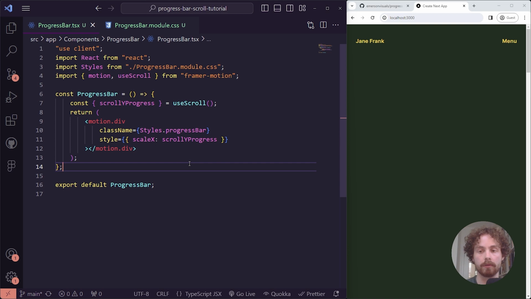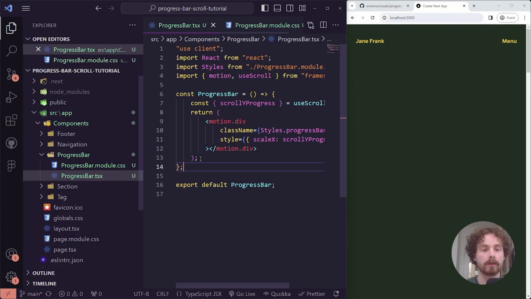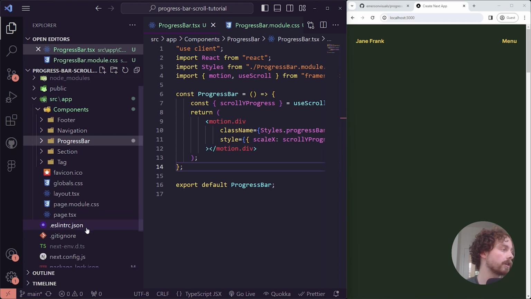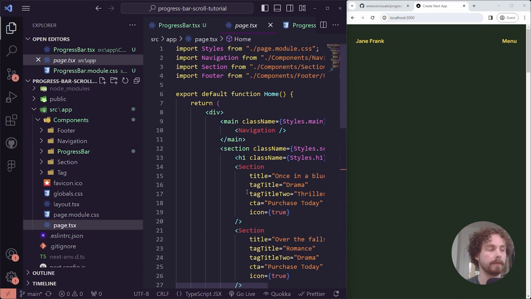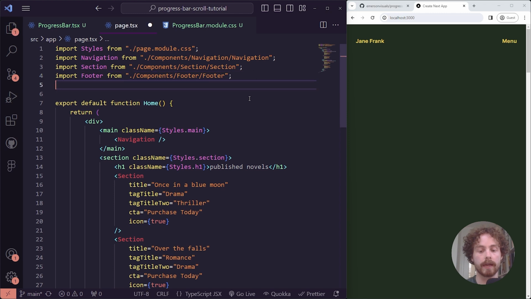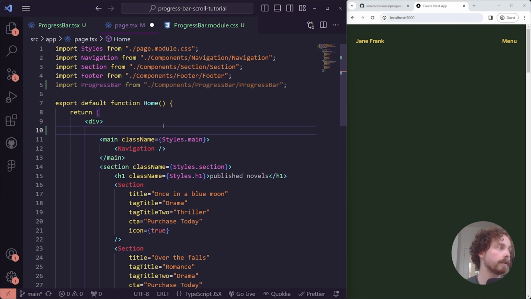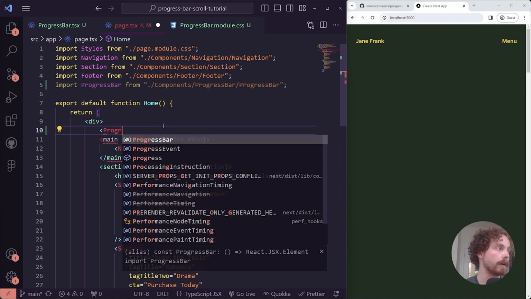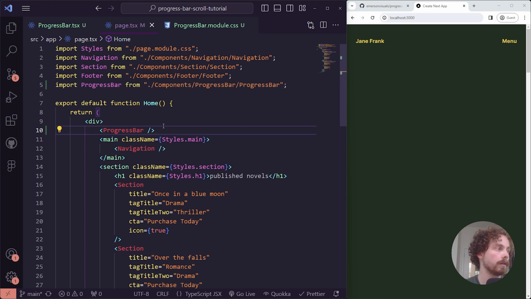Really simple, nothing complicated. And what we can do now is go back into our home page here. So I'm just going to go directly into the home page here. I'm going to close this up. And what you want to do now is import that new component that we just made called ProgressBar. Once you've done that and you're on whatever page you want to work on, again, this is just the home screen, I'm going to plug in that ProgressBar like so. This again can be applied to any page, but for the sake of this video, I've just made one page being the home page.